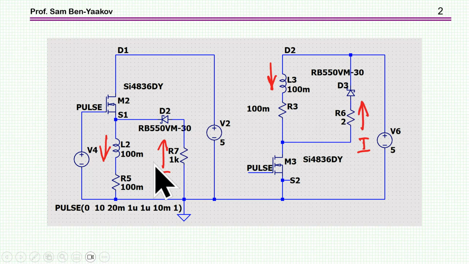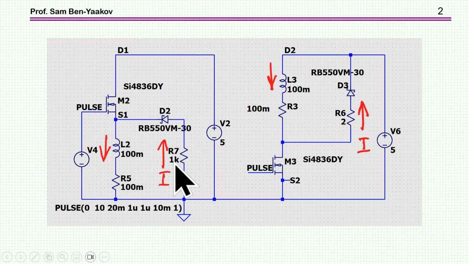On the left side, we have a different topology for the same purpose. We have here the inductor, then there is a resistance, the same thing here, the same source, we are driving it, and then it turns on, and the current, of course, will build up as here. And here, I also have a diode, but notice that this is a very large resistance. As I'll show later on, this really doesn't matter.